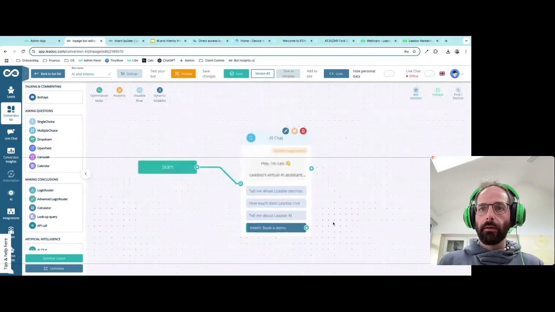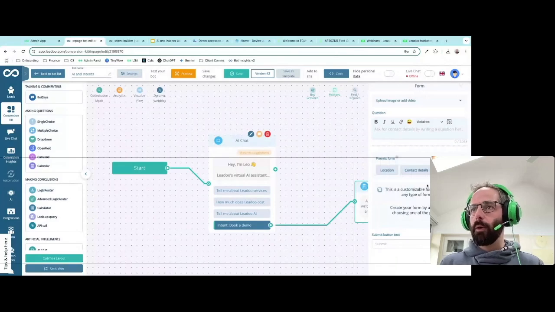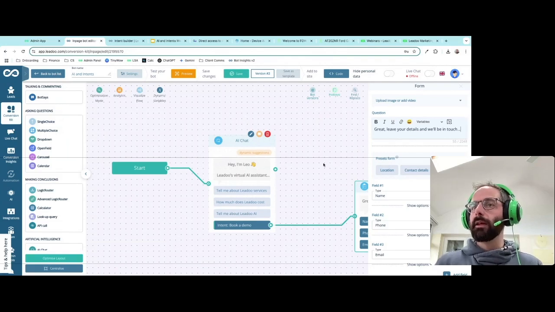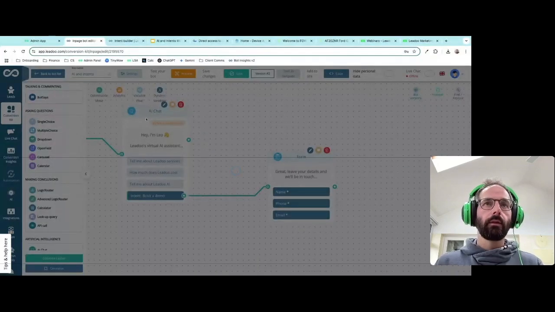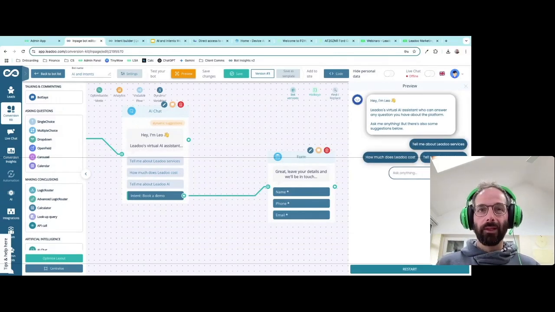Then you'll notice that we've got the little circle here. So we'll drag this onto another space, and put in a quick form and say quick CTA. Say "Great, and we'll be in touch," and so on. So that's basically where we're at with that. Let's save this, and just like with AI, the intent will require some testing to make sure you've got the phrases right. So if I were to say, "Can I see the platform?"